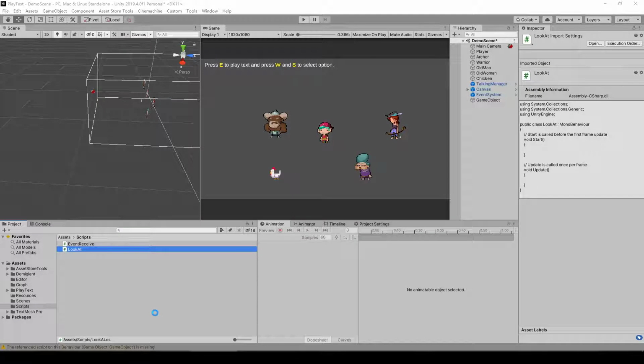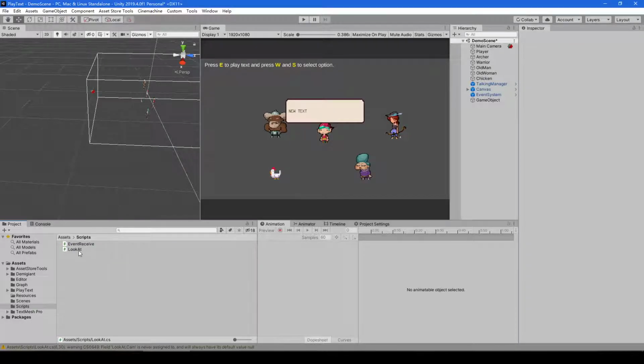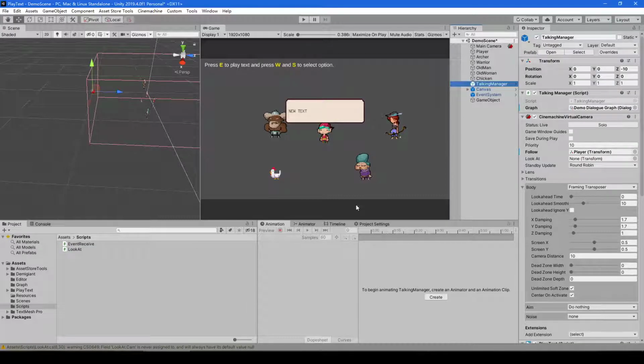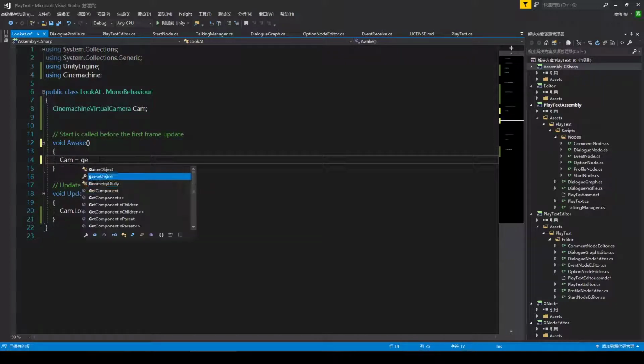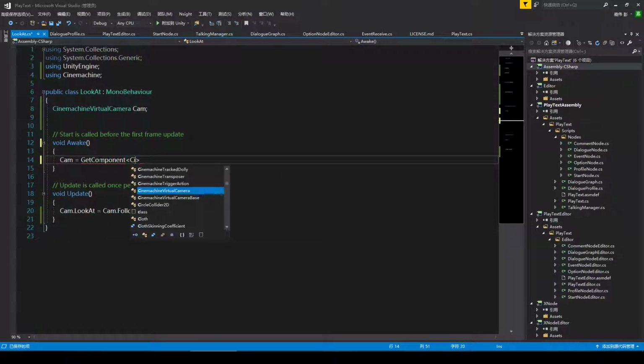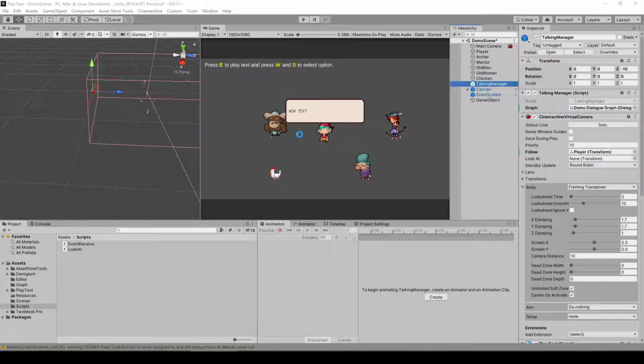And you save the script and assign this script to the Talking Manager. Also, you need to get the camera. So here you can go to GetComponent, CinemachineVirtualCamera, like this one.